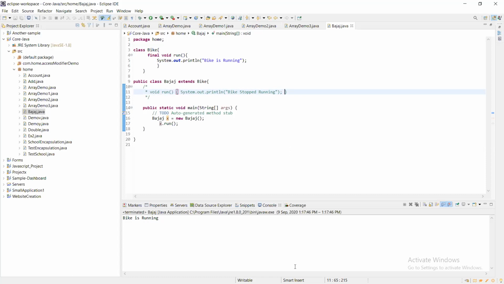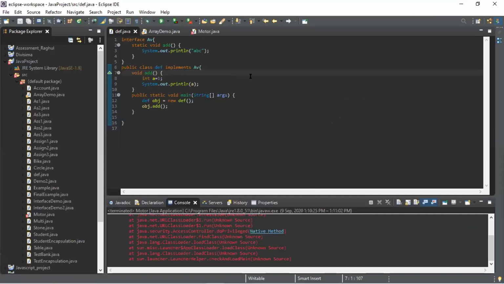Ma'am, in last class I said that a static method can be overridden using interfaces. I have done a program. Okay, just share your screen and show me the program. By using an interface, it can be overridden, but I don't know why it is happening.